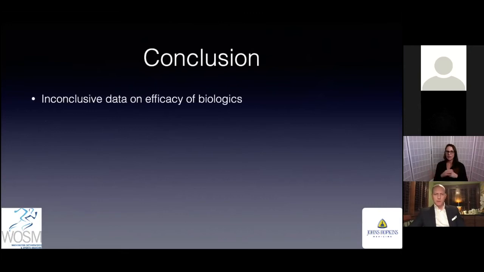So in conclusion, the conclusion really is that there is no conclusion at this time, or there's not an overwhelmingly swaying conclusion. Basically, there's inconclusive data on the efficacy of these biologics. Again, that doesn't mean they don't work, but we just don't have great data that shows that they do work. There's a lot of theoretical data or thought concepts, and they seem to make a lot of sense on paper, but in clinical data, researching human subjects, the data is overall inconclusive.